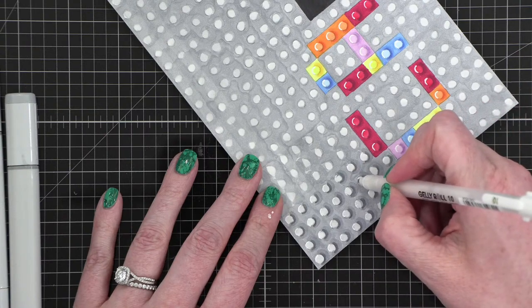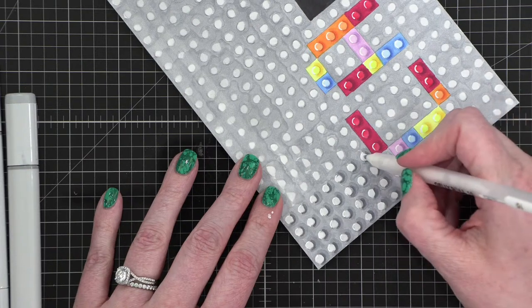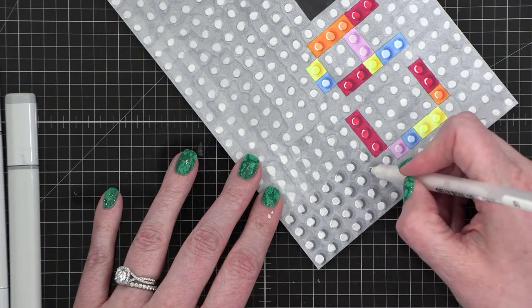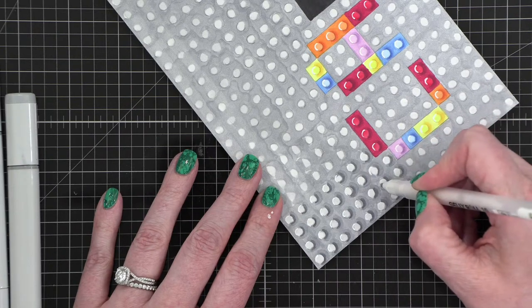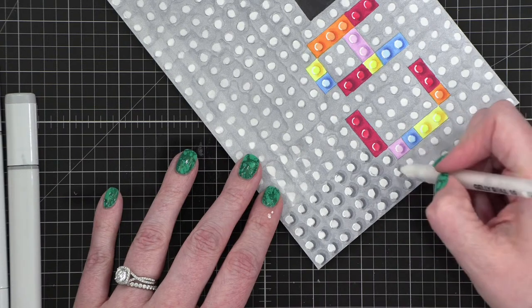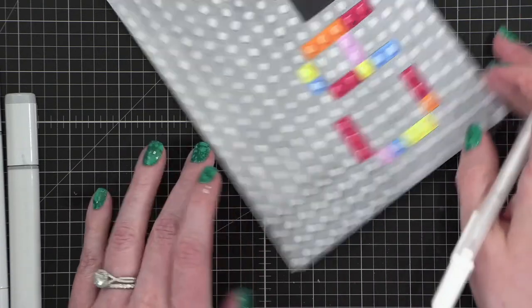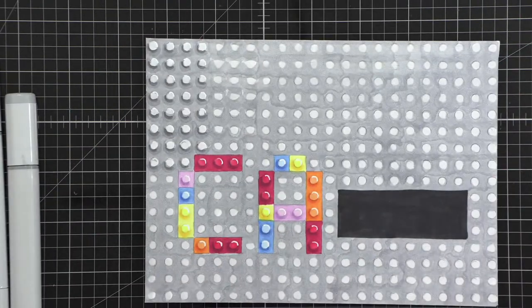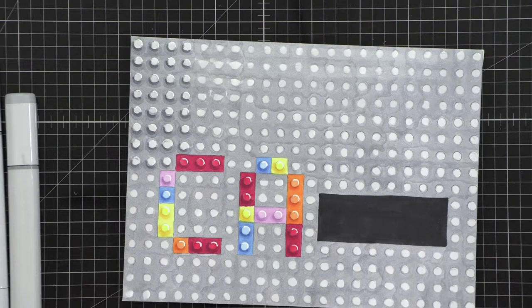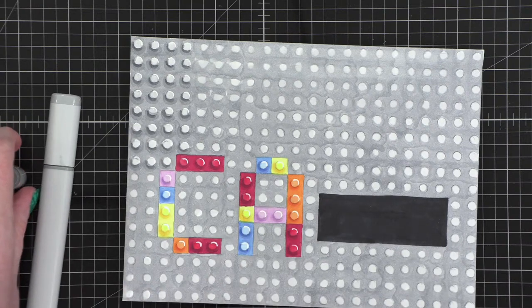Postage stamps are going to cover a lot of these, so I'm going to put them on and then I don't have to worry about doing shadows and highlights. Okay, that does look really good up there though. All right. No, I'm not going to put the postage stamp on yet. I'm going to make you wait to see what they are.